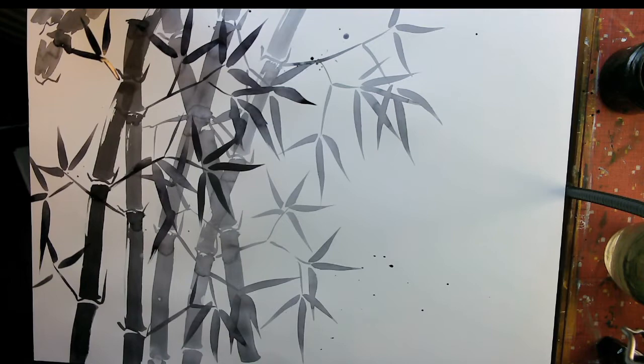Now, here comes the funky bit. I'm going to put a moon on it, if I could find my moon, which has disappeared. What I've done is put some Quink ink inside this little sprayer, and I'm looking for my moon template and failing to find it. Where did you go? All right, let's use this.